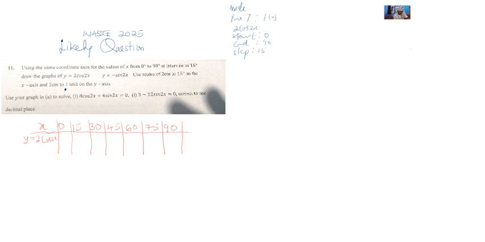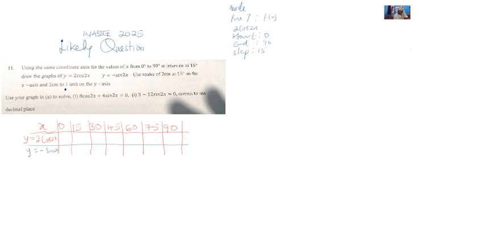So let's look at the values. We have two values of y, so let's do the two values of y. We have this one, and then the second one, let me use the black for the second: y = minus sin 2x. We are going to enter the values similarly, through the same approach.